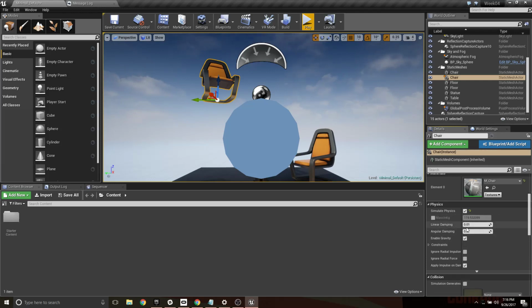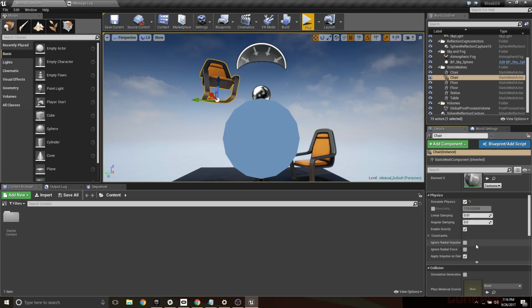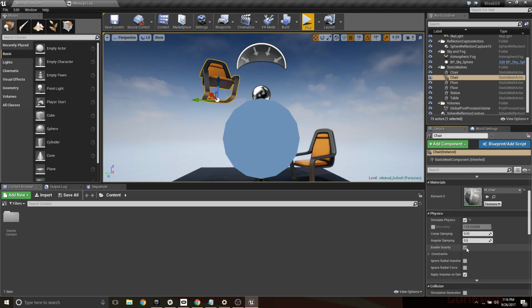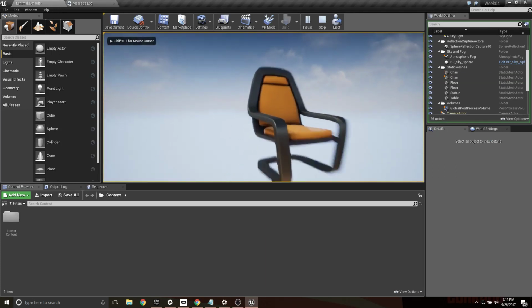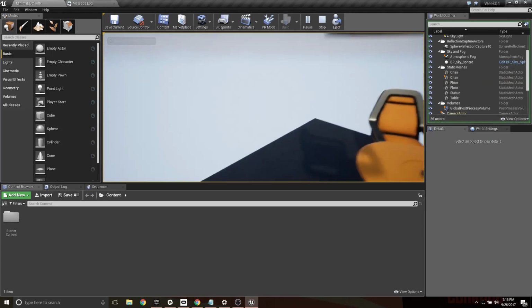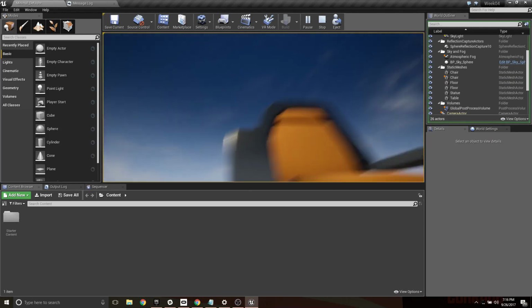Dampening means that it won't roll as far, it won't tumble over as far, it won't scoot as far, all that kind of stuff. And then we have things like gravity. So what happens if we turn on physics and we turn off gravity? Kind of nothing. But what if I push it? Nothing.